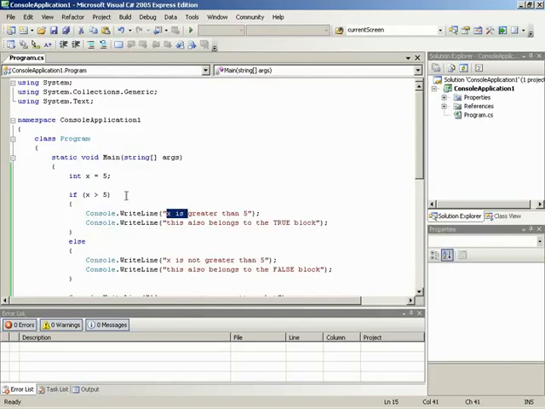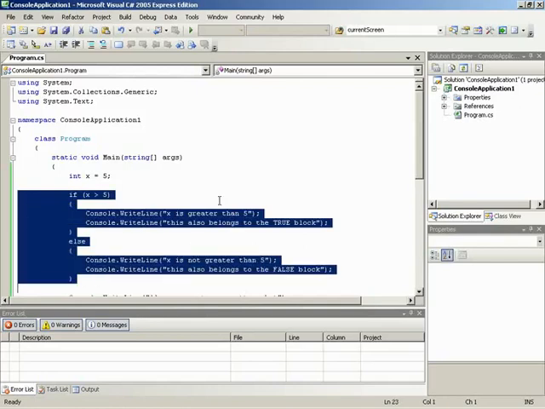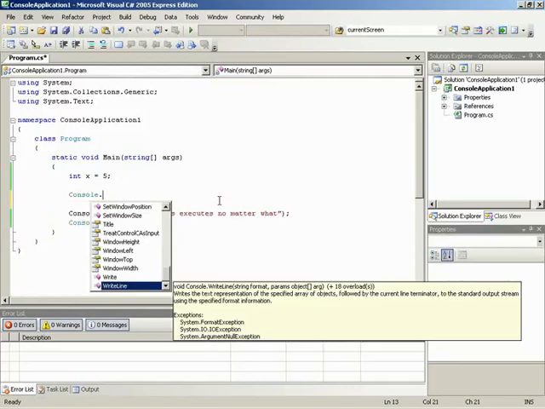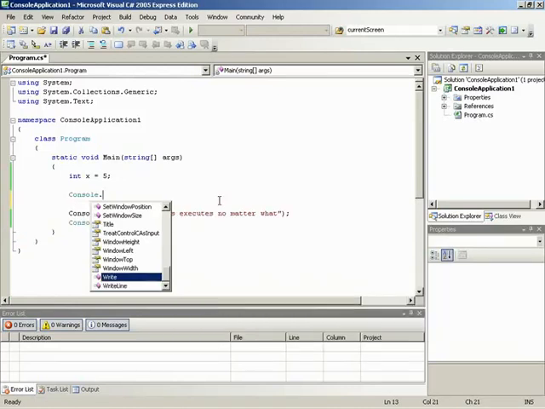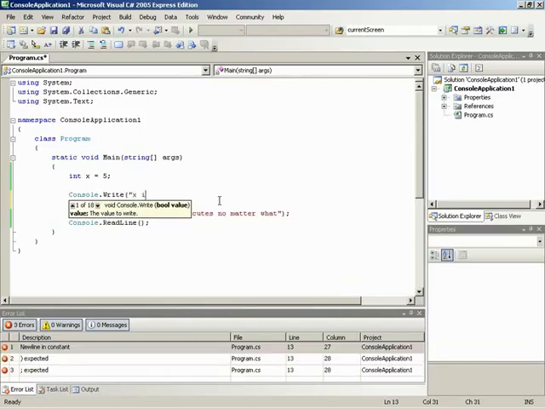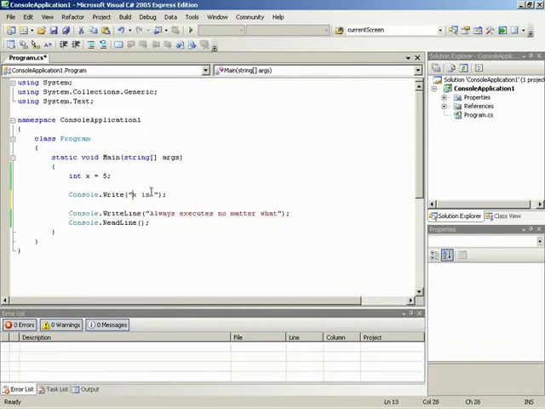Actually, how about in this case, go ahead and delete all that if-else stuff. Just build it fresh. Okay. So we'll just leave the int in there. All right, so here we go. To begin with, before we even get into an if, let's write down a line of code that just begins outputting text. So we'll do console, and instead of doing write line this time, I'm going to do just normal write, so we don't move on to a next line after this text is outputted. So we begin with X is space, and then I finish the quotes. And that way we have X is, and then we're waiting for some other text. Okay, he's getting fancy here, guys. You'll see, though. All right, now after that, let's begin a check.